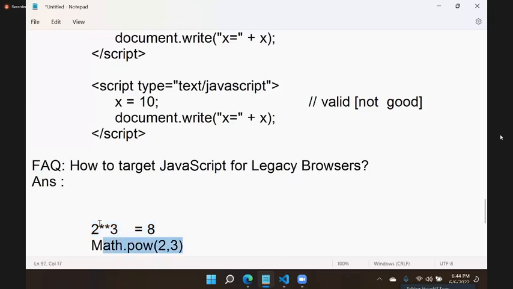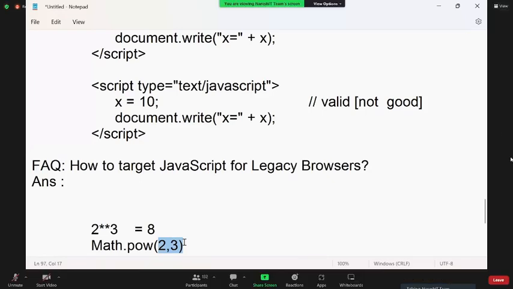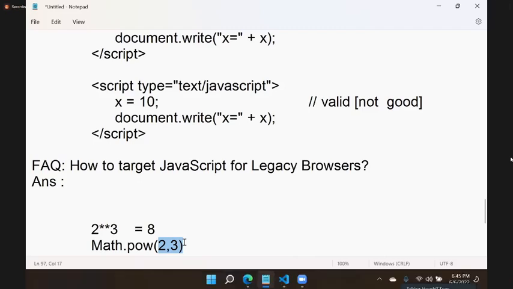If you write like this, then the old version browser, with the help of a translator, will translate this into Math.pow and execute that result with this function. But the question is how to tell the browser that this is new version code, and to translate it into old version.